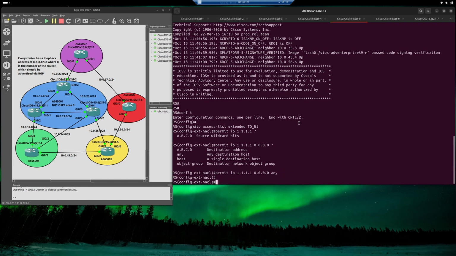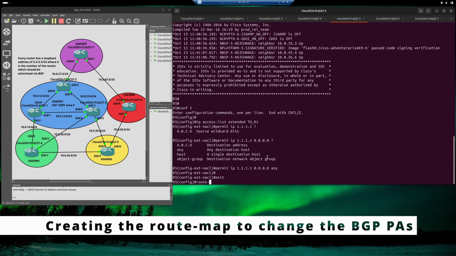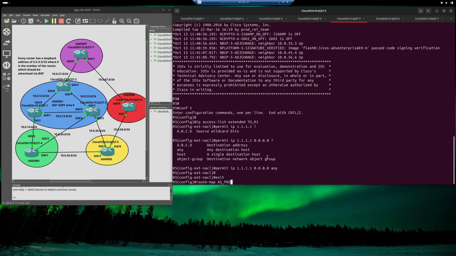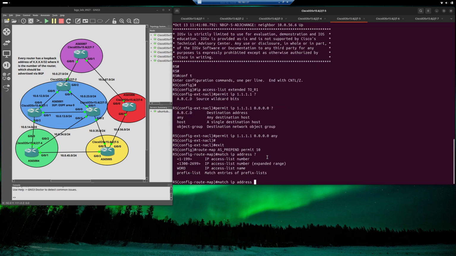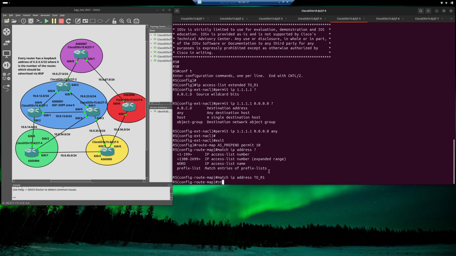And we create a route map to match this ACL. So route-map, we name this AS-PREPEND, permit 10, match ip address. The name of the ACL was R1, and with the set statement we modify the AS path.